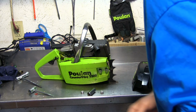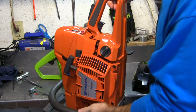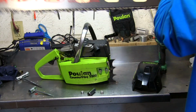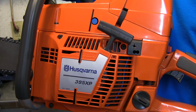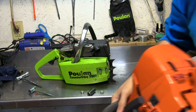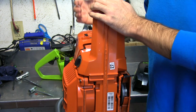A little tight in here on space. This here is a tight space, people. Nope. Husqvarna 395 XP. I just put it back together. Why would I take apart a perfectly brand new good saw? To port it.